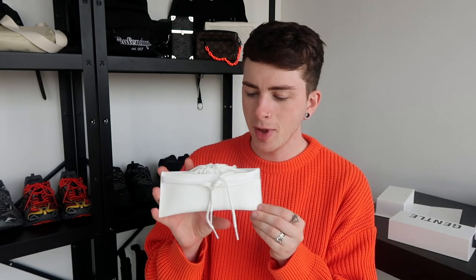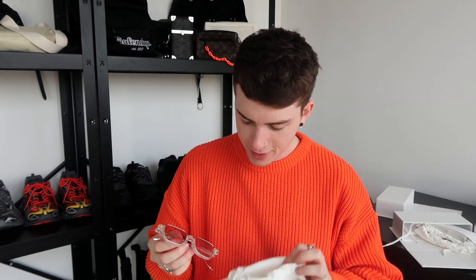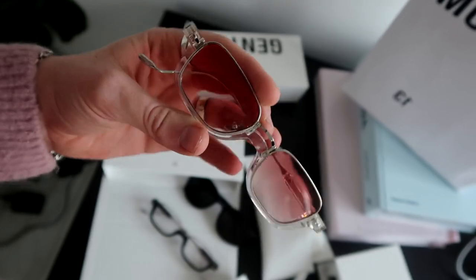This is a different case — I believe this is the current case that sunglasses come in. It's like a drawstring leather pouch. This is again the Gata01, but more of a hybrid between a sunglass and an optical frame. They have a red rosy tint with clear acetate on the inverted brow, and they're on a titanium frame. To me these are the best sunglasses from the 2020 range and I'm obsessed. They're a really stunning piece of eyewear — not too in-your-face. Sometimes sunglasses really take over your face, but these ones just complement.